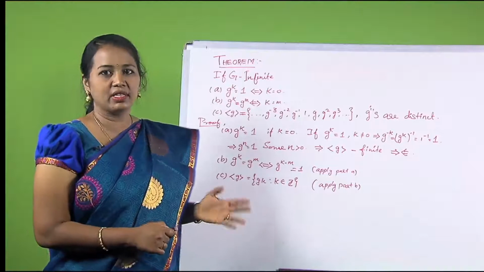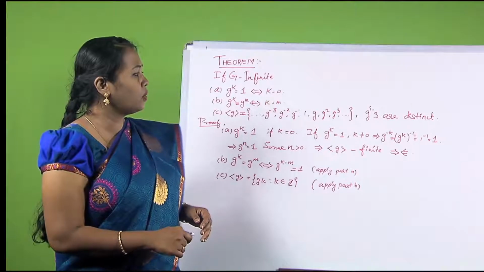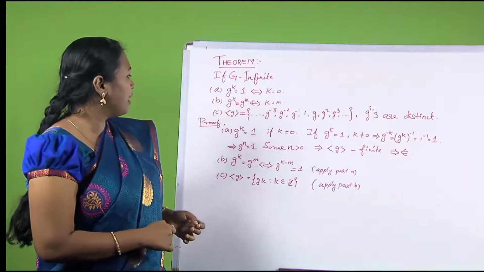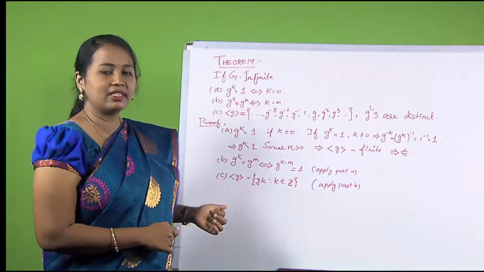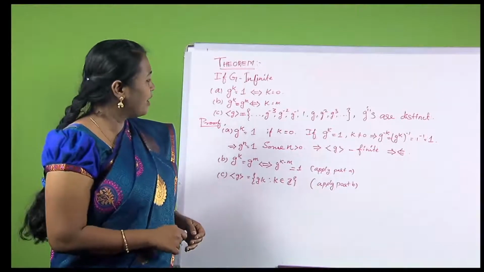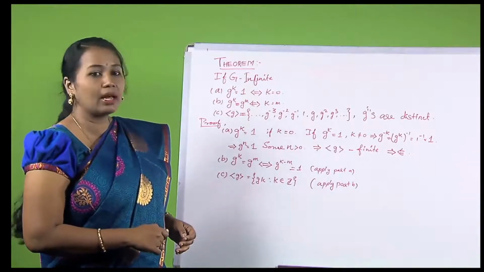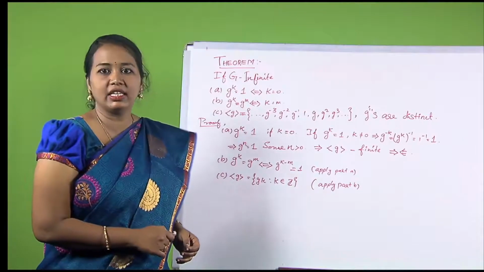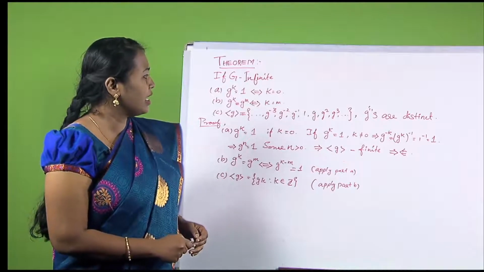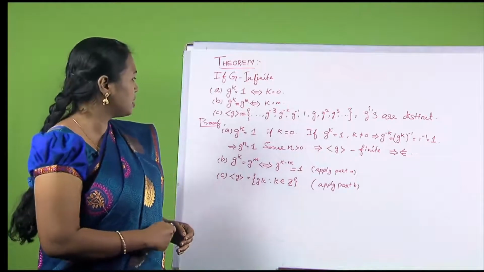So, either k can be less than 0 or k can be greater than 0. So, g power minus k will become g power k the whole power minus 1. So, 1 power minus 1, again it becomes 1. So, g power n is equal to 1 for some n greater than 0. So, this is the conclusion that we make from here, but this will violate a condition that g is infinite, because when you have g power n is equal to 1 for some n greater than 0, this will imply that g is finite, and hence a contradiction arises, and therefore, our assumption that k is not equal to 0 does not hold. So, k only has to be 0. So, this is part A.